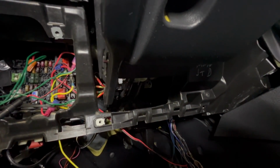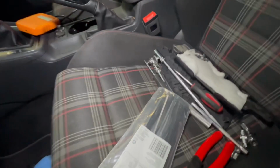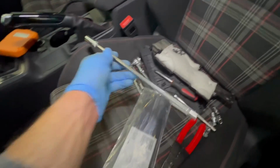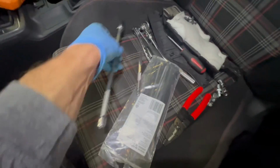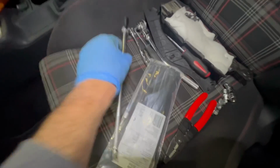It takes a little bit to figure out where they are, but once you figure out where they are, they're pretty accessible. And what I used is all of this right here. So I used a 1/4 inch socket, and then I used an extension here, a long extension, and then another extension right here. So I added that on top of this one. So it had plenty of space. And then the socket for all 3 of those nuts is a 13 millimeter.